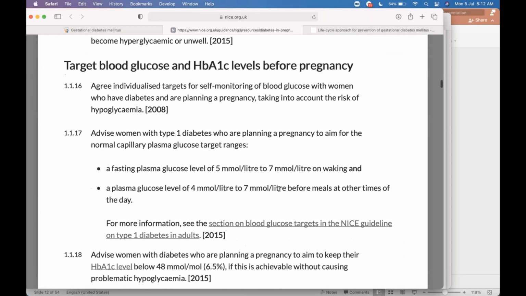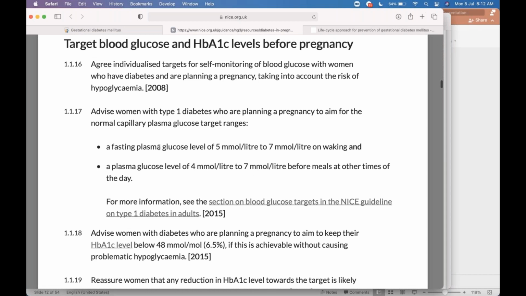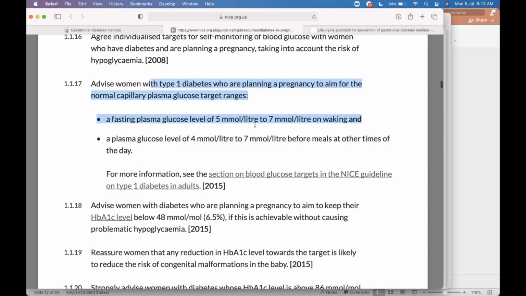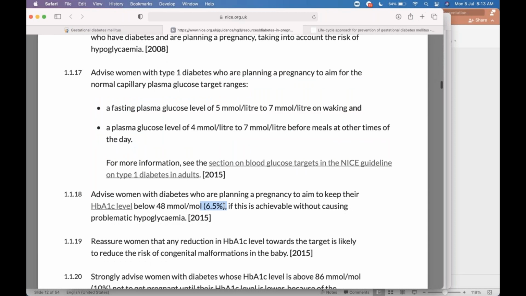Then as we told, the target blood glucose levels, this is basically in millimole per liter, which is a UK standard. You can convert this. These are for type 1 diabetics, that these are the standards. You may write these values and then you can see the conversion also, and put this up. So as you had told, HbA1c needs to be less than 6.5, that is below 48 millimoles per mole.